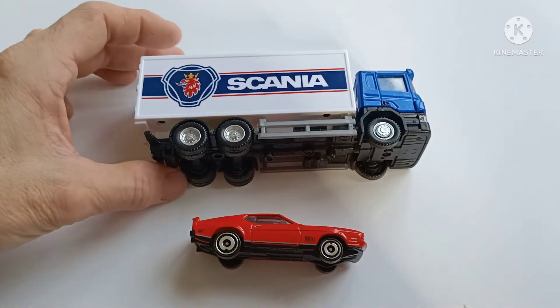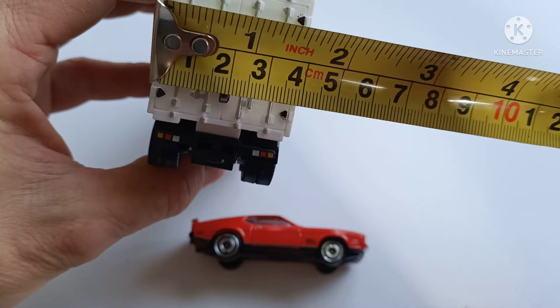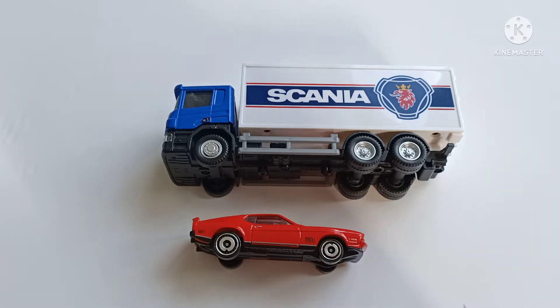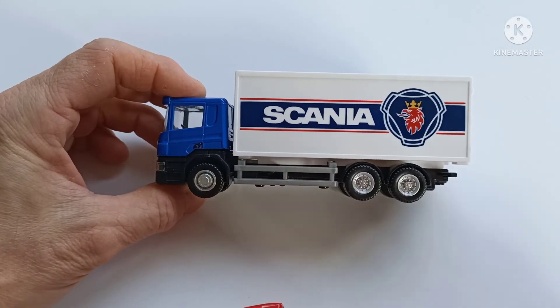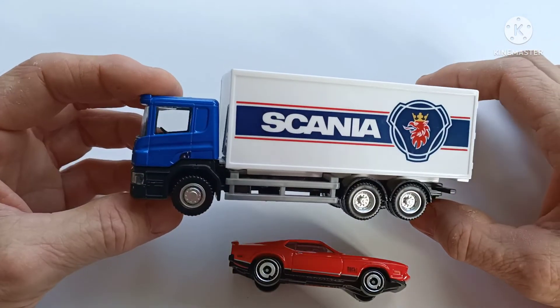Back to the scale: if we were to measure the width of this it is approximately 40 millimeters. You can do a simple calculation — 40 millimeters times 64 comes out as 2560 millimeters. The standard width of a commercial vehicle is around 2500 millimeters, and for a refrigerated vehicle it's a little bit more at 2580. So this is why I know it's pretty much scale accurate to 1:64, and considering this is just over around five UK pounds, that's impressive.